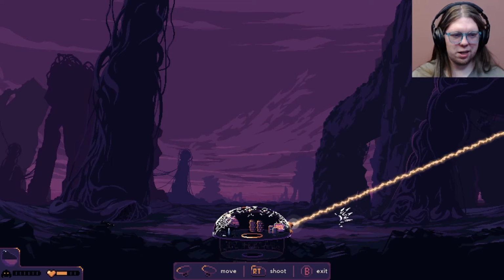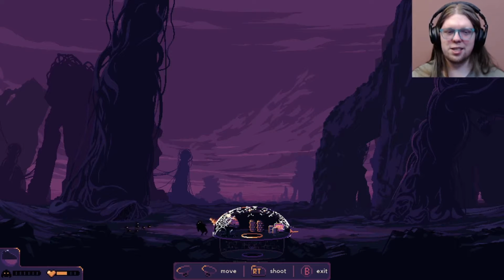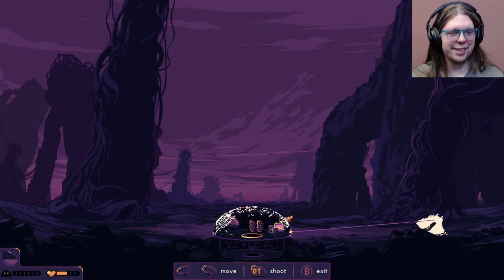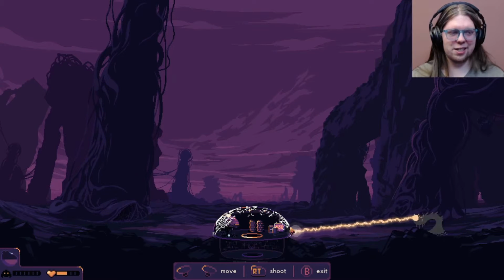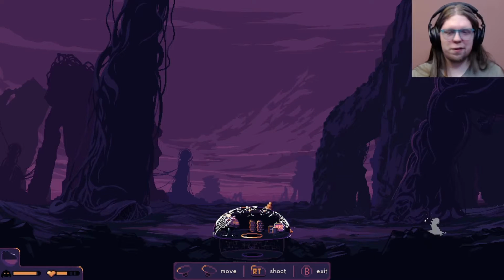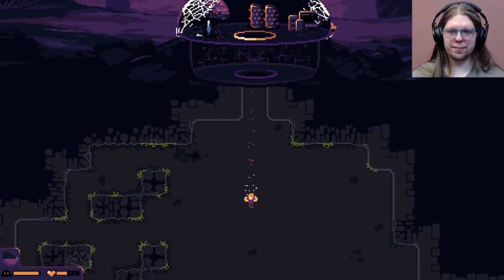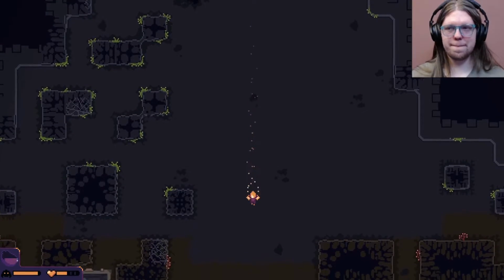Wait, what? The little laser made that guy go away? He stunned him long enough that he didn't shoot at us. That's cool. Look at that. He doesn't shoot because he's stunned from the little laser. That's pretty cool.